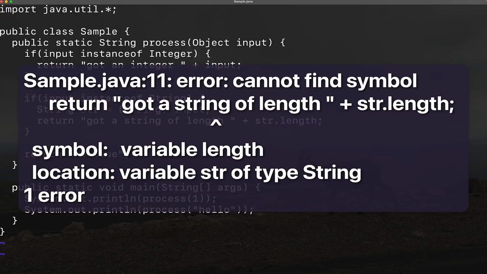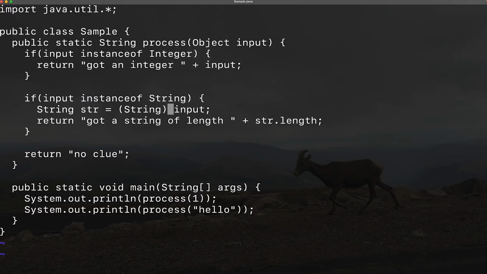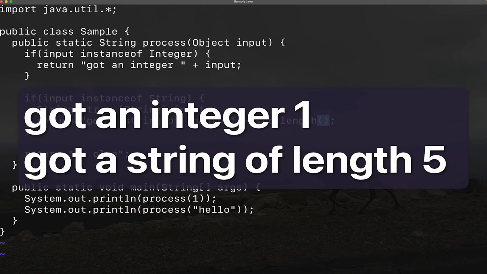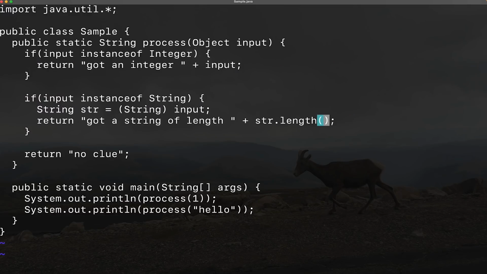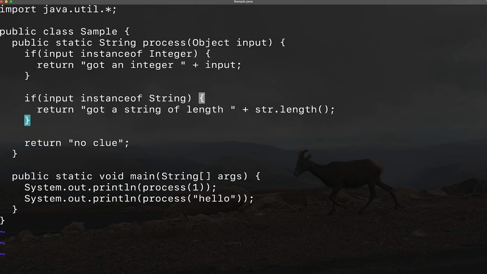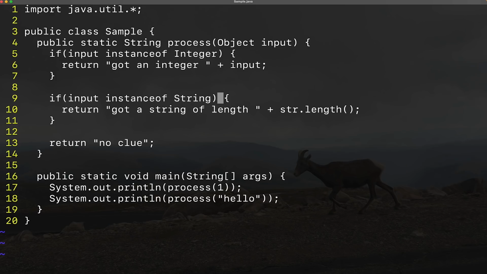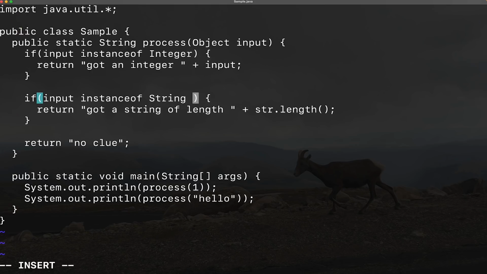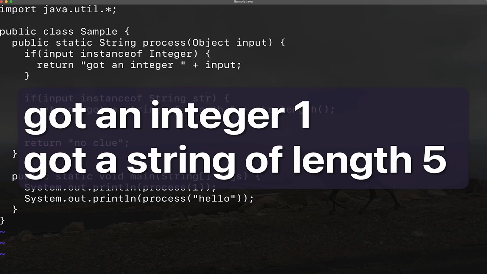That makes for verbose code, as you know, as you're writing this particular code, that can become really not so expressive, not so elegant. Wouldn't it be nice if we can really pattern match into it along the way? Well, that's exactly what you can do. You can go back to this code and say, hey, if the input is of type string, just give me a variable called str right now, which is going to hold on to that particular reference, but with the type string. So you can execute that code right there and get a result where the length is string.